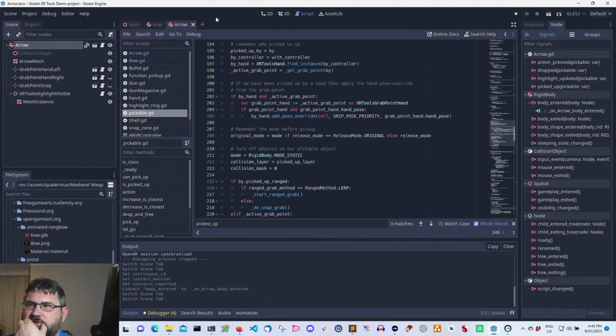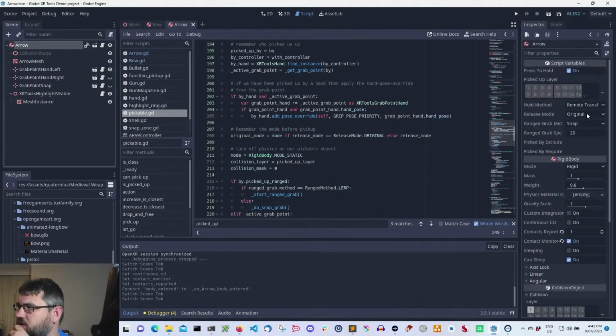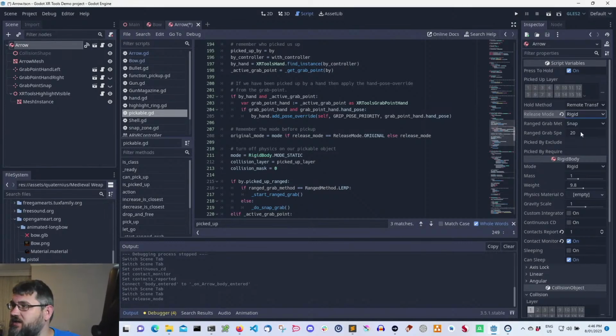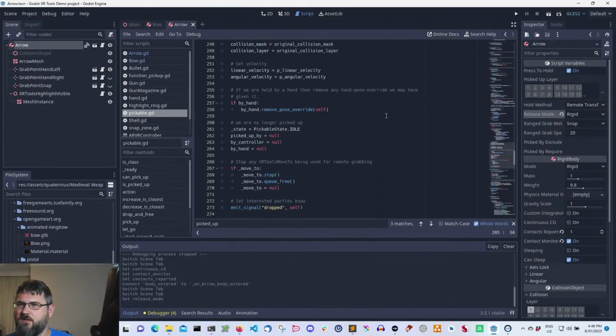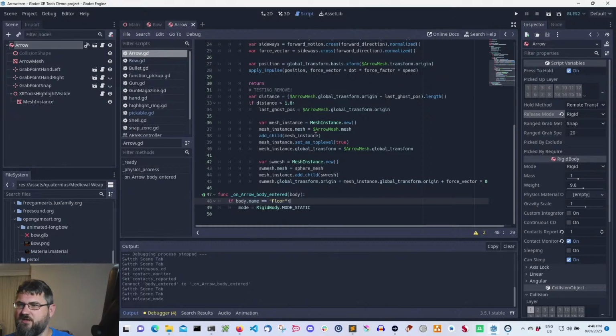Okay, so in this case, this is actually a good example of this functionality. Now when it's in the ground, it's going to be static, but we still want to be able to pick it up, and when we let it go again, it's going to be rigid again.